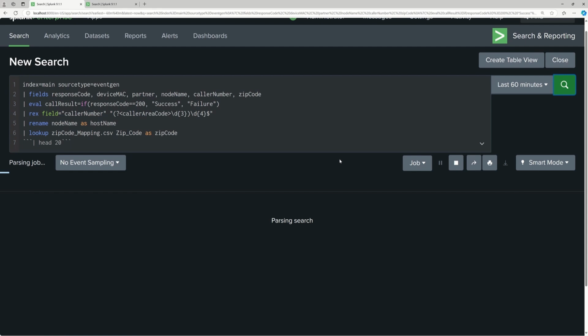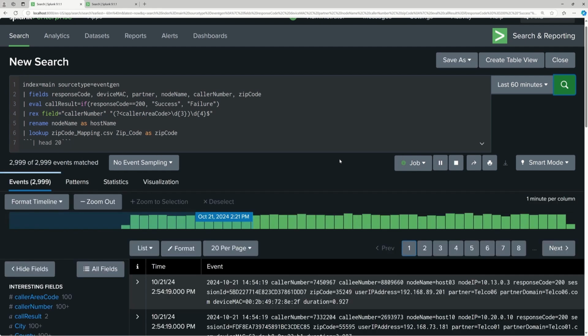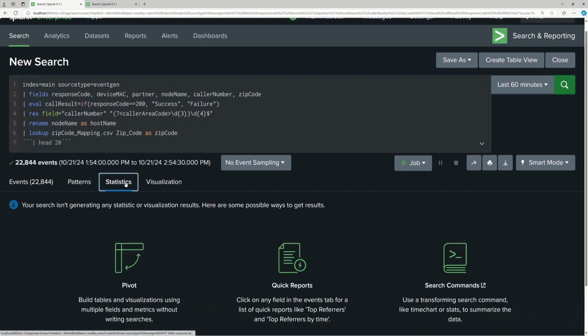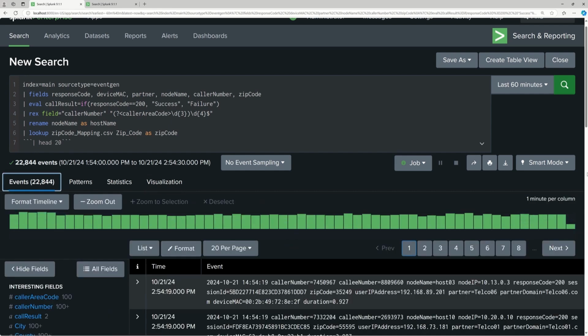Okay, so what I'm going to do now is move forward, and then we'll look at how transforming commands actually work. We said transforming commands on the pipeline are commands that are going to organize our data into statistics tables. So when you see this data has been pulled, we've actually executed all these distributable streaming commands. If you go to statistics, you see that there's no table there. There's actually nothing. You go to visualization, there is nothing. But if you execute a transforming command, you are going to see that it's going to change that behavior.